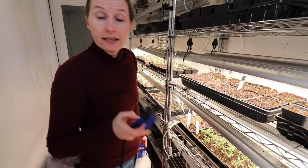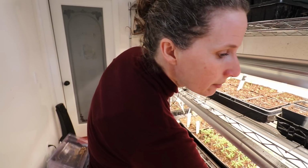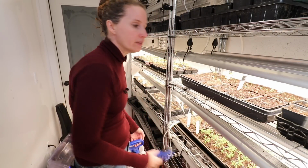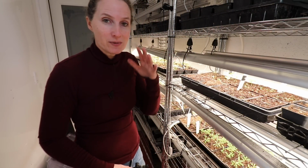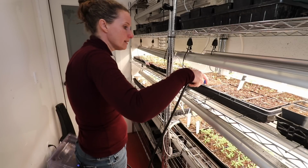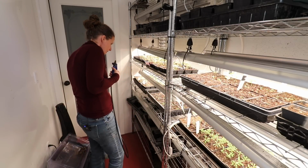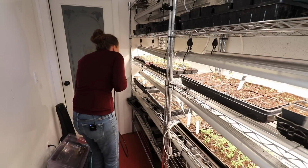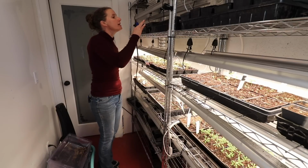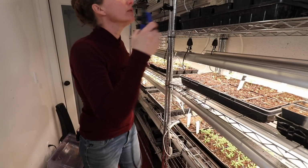One thing that I need to get in here, I actually should go grab one, is a fan. I always keep a fan in my grow room to help the plants have a little bit of environmental challenge to deal with. It helps the stems be a little bit stronger if they have to fight against a breeze a little bit. And I find that it does actually make a significant difference. So everybody else is looking well watered. I really want to make sure these guys all are, because they are in the early stages of growth.